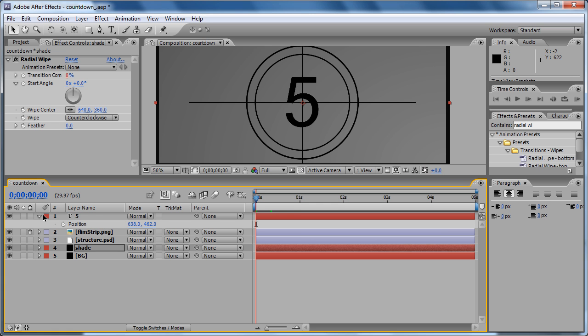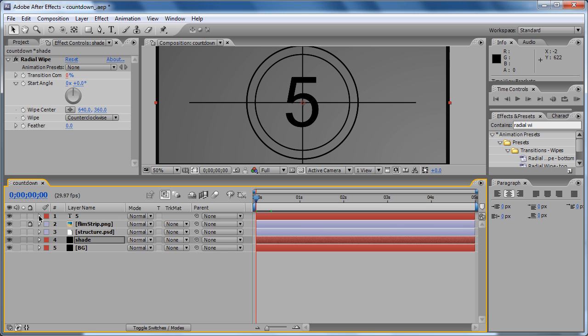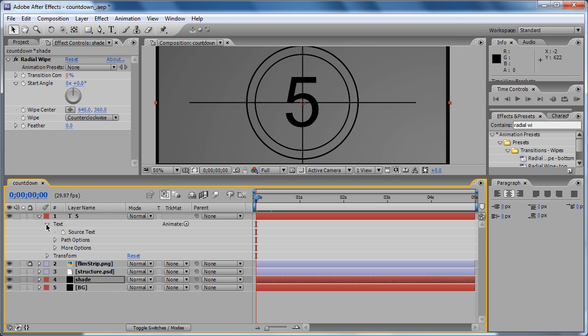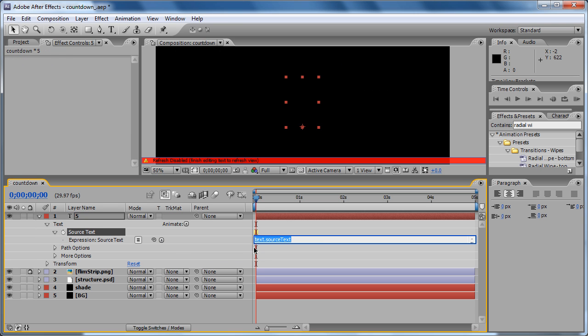And also, if you have a larger composition where you want to do a countdown from 10 to 0 or from 10 to 1, you don't want to have 10 layers of text. So let's do it dynamically. We like dynamic things, right? So expand the text layer and click on text. Then we see here we have source text. Click Alt on the keyboard, then press the stopwatch, and now we should see something appear.